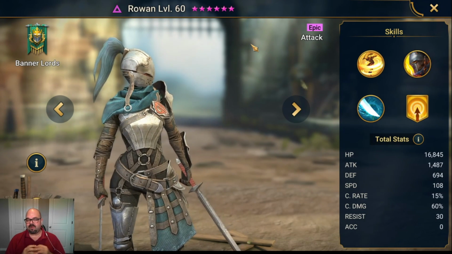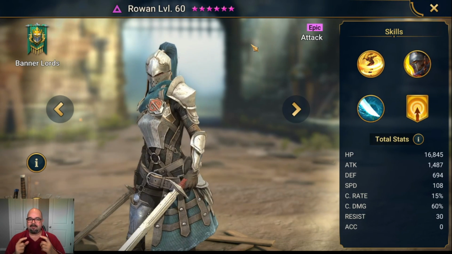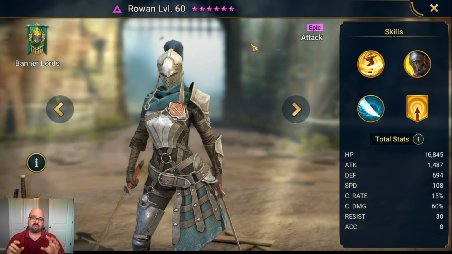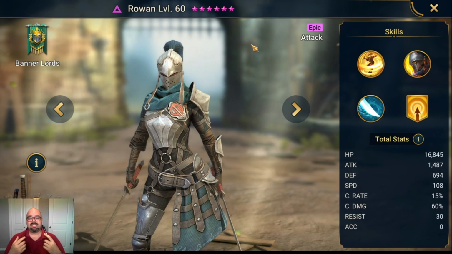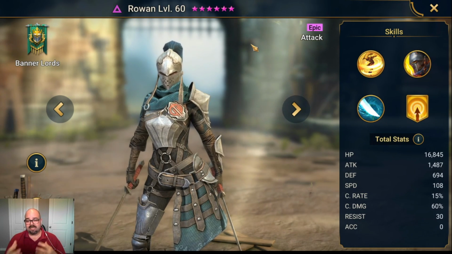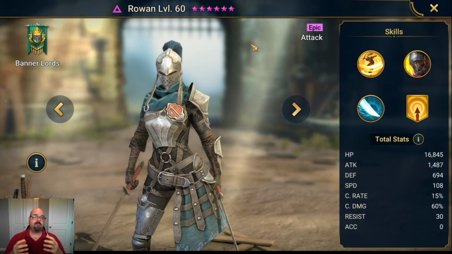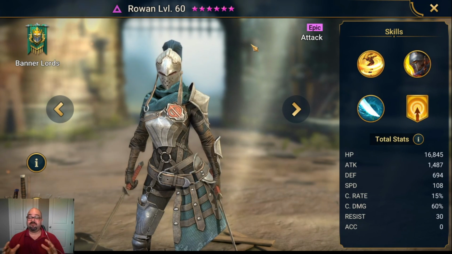Her defense is very low. This is the one critical point where it makes it a bit difficult to build her out, especially if you're trying to use her in late-game faction wars, late-game clan boss, because unless you're using an unkillable comp, it does make it a lot harder to build her out, especially when she is more reliant on her damage than other poison-based champions. Her speed at 108 makes up almost all of the difference though.